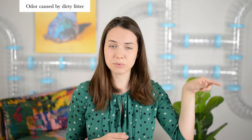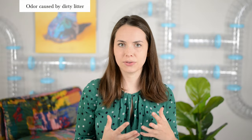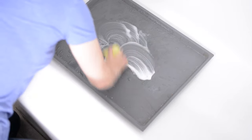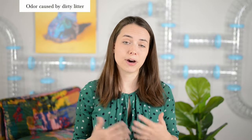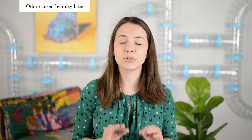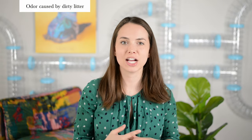In our household, we use potty pads instead of litter — one in their cage and three throughout the house where they free roam. Every single night, we change all of those potty pads. On top of that, we give our litter pan itself a really deep scrub regularly, because poop and pee residue you may not see is causing a lot of stink. We recommend changing your ferret's litter box at least once a day. Check our description below for a link on how to litter train your ferret.